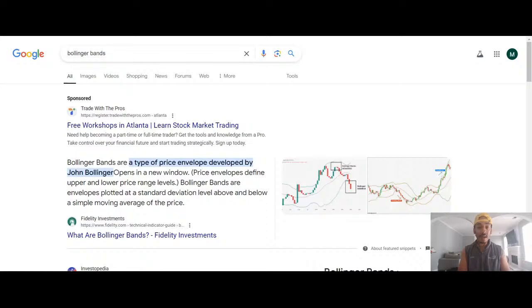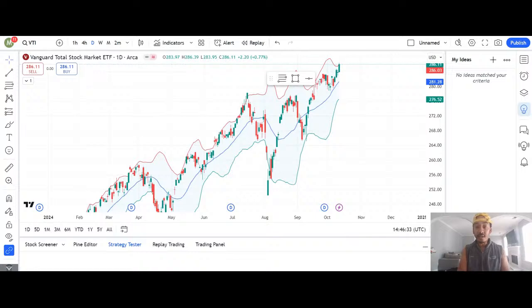So as you can see in the example right here, we're going to go back to the chart and go over the Bollinger Band. Outside of learning the candlestick patterns, you also got to get a feel for the market in its entirety, and then you got to add your indicators, right? So we're on VTI on a daily time frame, and we're at the top of the Bollinger Band. You read candlestick charts from left to right.